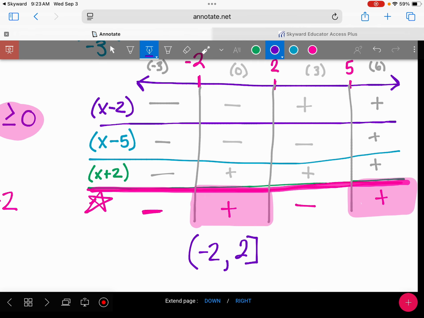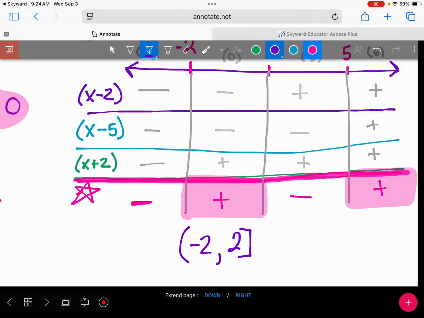Why is -2 in parentheses? Because if I have an x of -2, my denominator is 0. Because the -2 came from here, and the 5 came from here. If either one of these is 0, we wind up undefined, not equal to 0. So either one of these, I can't actually include. So even though it has an equals to, I can't equal the 5, because if it equals 5, I just am undefined.